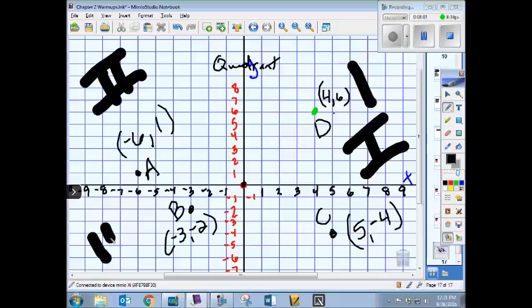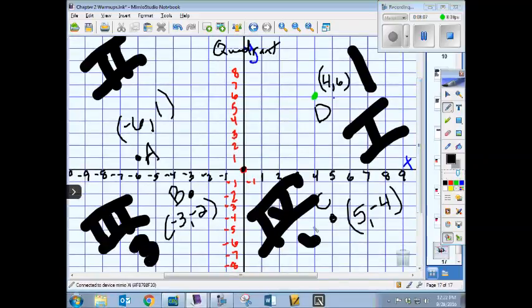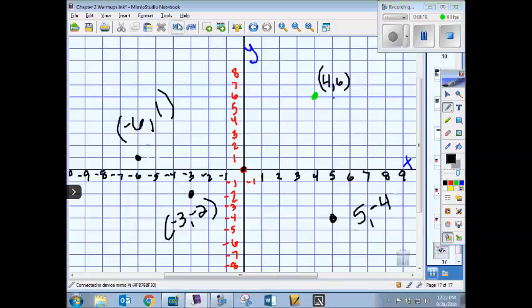This would be quadrant number 3. This would be quadrant number 4. Do you think you need to know that for the test tomorrow? Yes. It's right on there. You just have to be able to know which point is in which quadrant. You've got to know the quadrants. Now, real quick here, before I go any farther, I'm going to take these points off. I'm just going to talk about one real quick thing here.